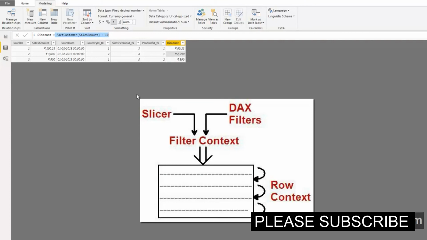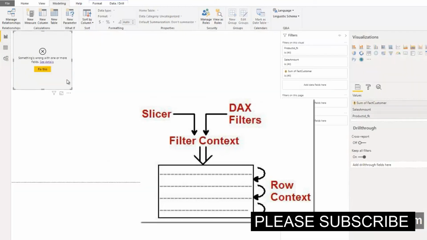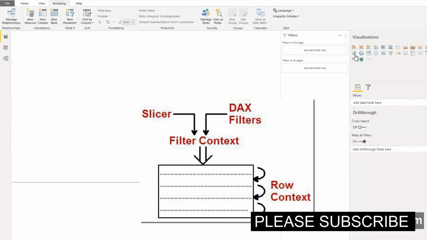A filter context is nothing but when you apply filters. For example, let us say you are on your Power BI screen and you put a slicer out here. What will happen is this slicer will go and filter your values, right? So this is the filter context. Now filter context can be at various levels.